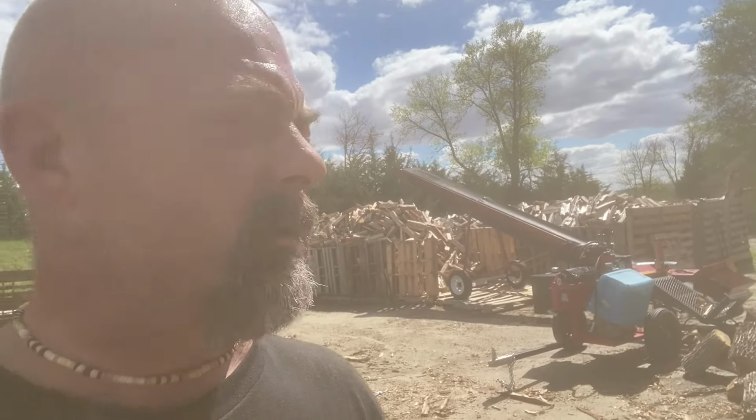But see behind me here, we did add some more pallets, repositioned the Wolf Ridge as well as the conveyors. So we got a small pile that we sorted out in front of there ready to go. The tractor's up at the shed, so we're just letting it dry off out here. I think it'll come back down here after our storms on Monday.